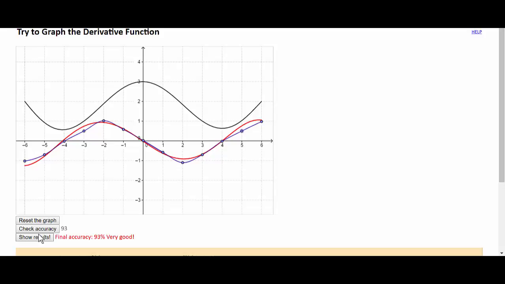It's real hard to get this perfectly good, but your goal on that is to get pretty accurate, 90%, something like that. That's the idea. I've never got 100 on this. I keep trying, though, because I'm bored. I need something to do. So over the weekend, if you need something to do, try this. It's kind of a neat way to learn how to do derivatives.